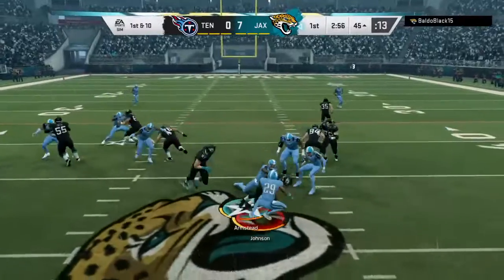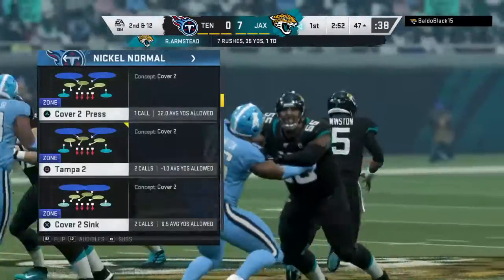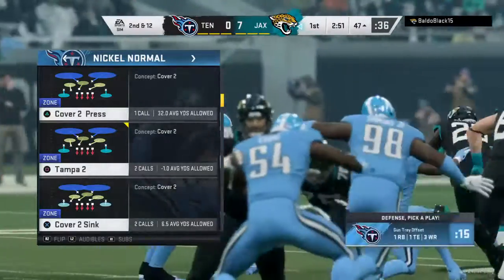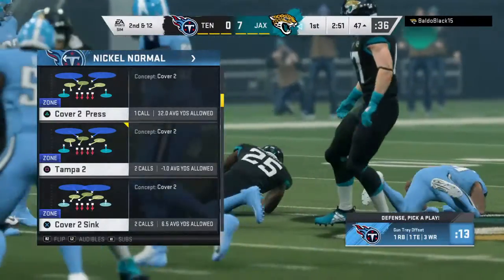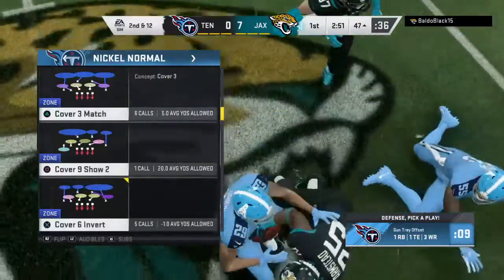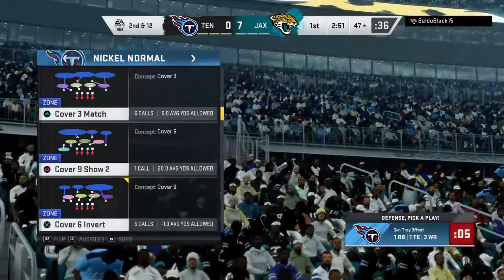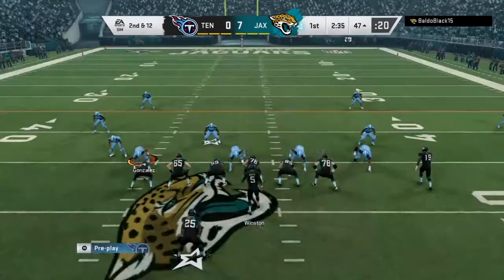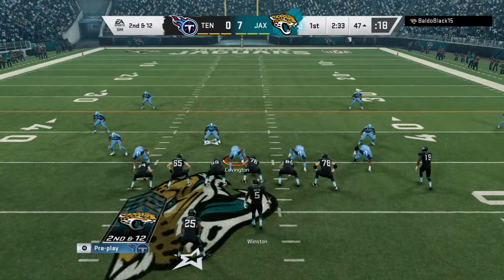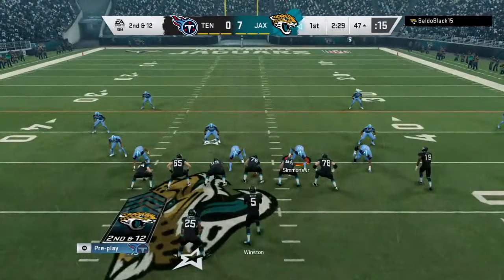A run here with Armstead. And he'll lose yardage here. Back at the 47. That sends him 2 yards in the wrong direction and leads to second down. He did have the touchdown run earlier, but not a heck of a lot more than that throughout this game. No, not at all. In fact, I would say that this defense has done as good of a job on him as they have on any runner in recent memory. A rare misstep on that last play because the drive has been strong, but now it's second and 12.